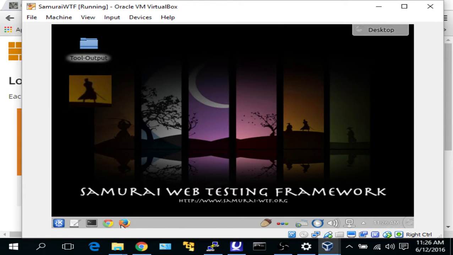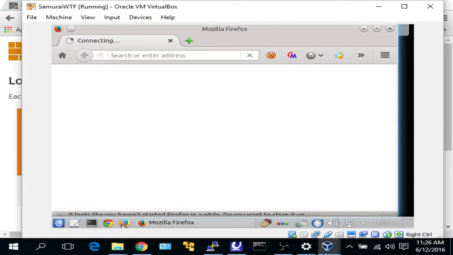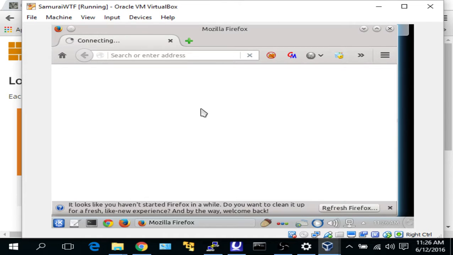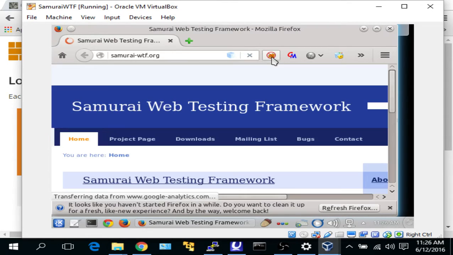And I'm actually going to go ahead and open up Firefox here to show you Foxy Proxy, because they've got Foxy Proxy built into Firefox here. So as you can see here, you can just download this framework, and you've got a lot of the tools at your hand that you need. So you don't have to download a bunch of different stuff. And this is the Foxy Proxy right here.